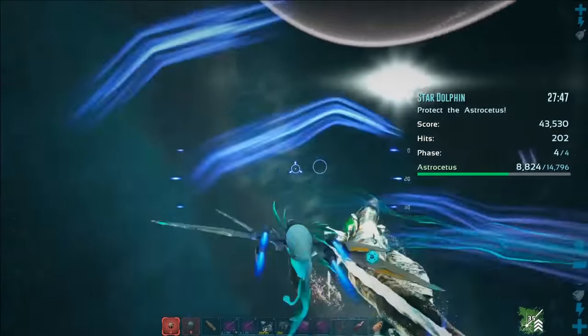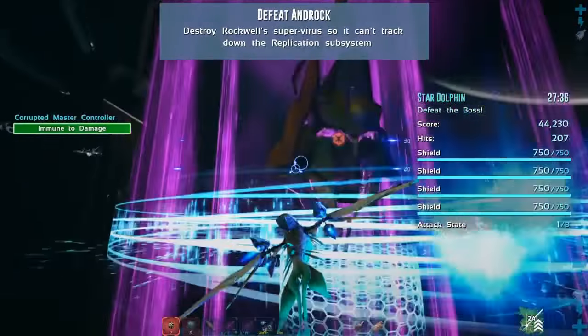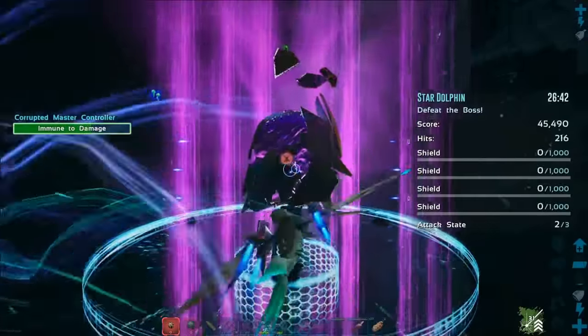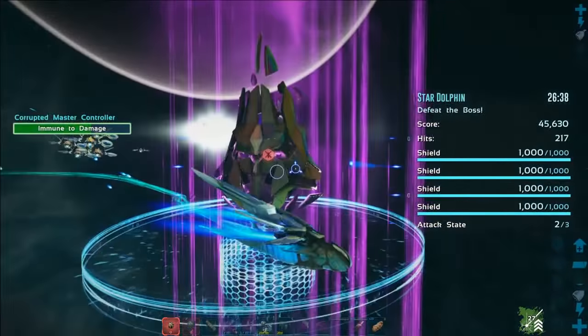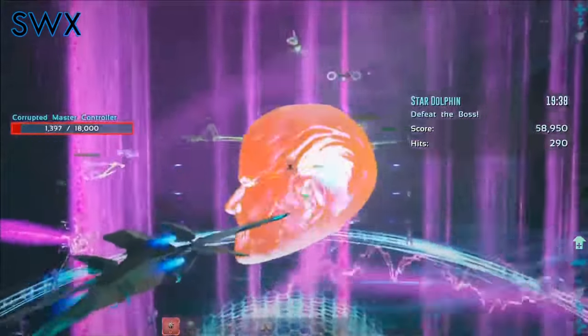After successfully defending our space wheel, the corrupted master controller appeared, that we had to take out by shooting its shield, and then shooting the head. He regains his shields 4 times, and in each wave he summons harder and more powerful enemies. Once you beat the Master Controller, the mission is finished.